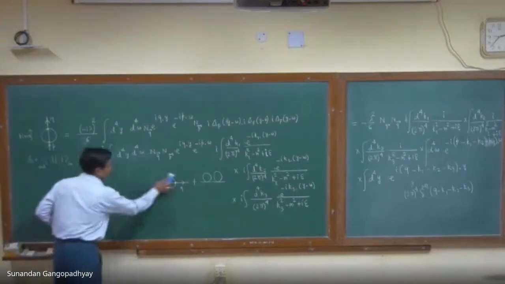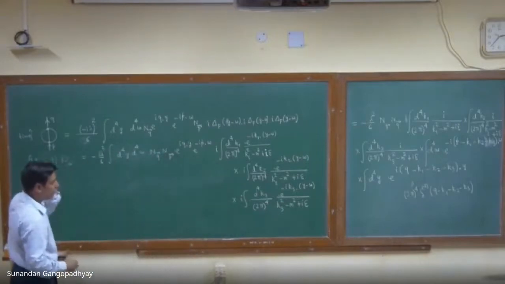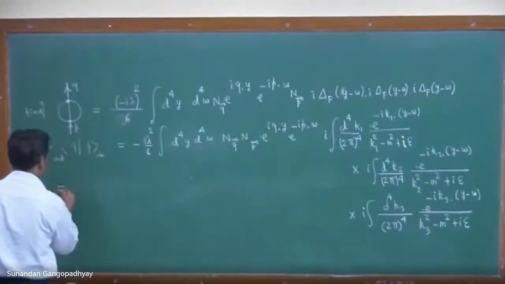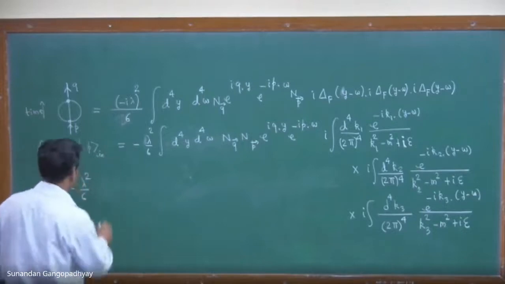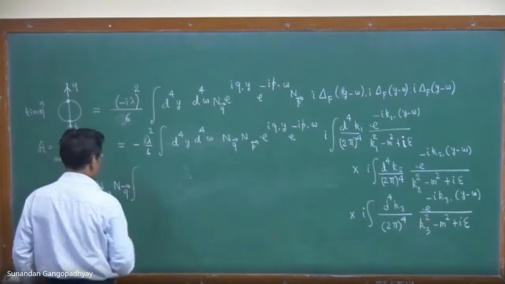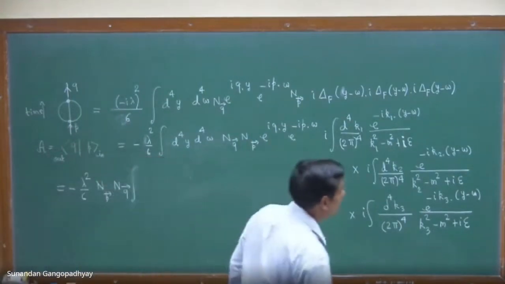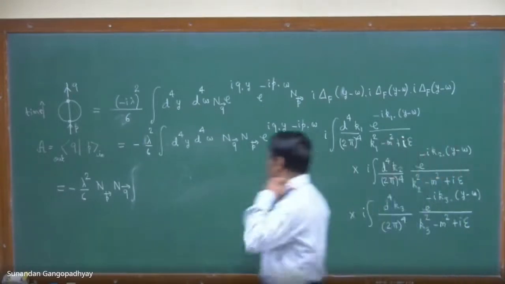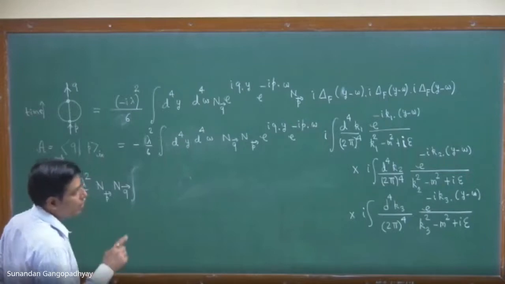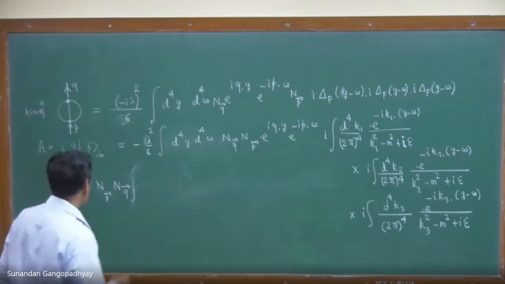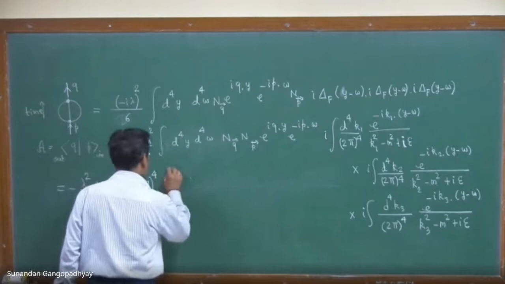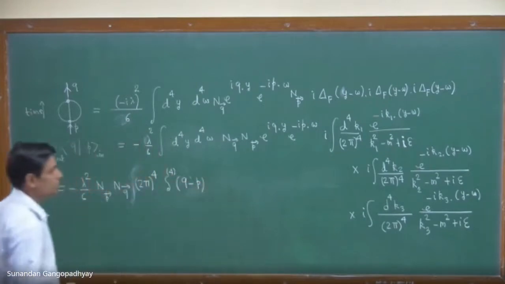So therefore, if you perform the integrals over y and w, you get minus lambda squared by 6 np nq. So one of the 2 pi whole to the power of 4 will get cancelled. So there are 2 pi whole to the power of 4 factors. So it will cancel 2 of the factors in the denominators that come in the momentum integrals. So therefore what we'll have is 2 pi whole to the power of 4, and you can write as delta 4 q minus p. Okay?